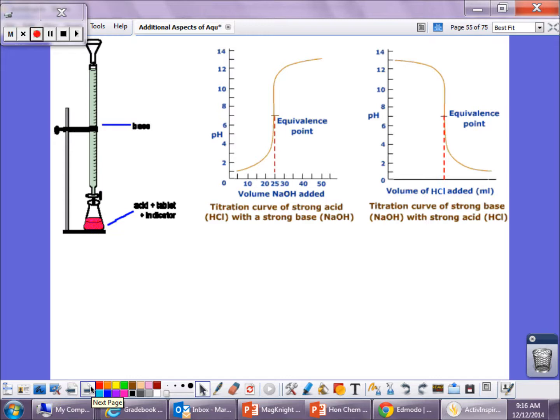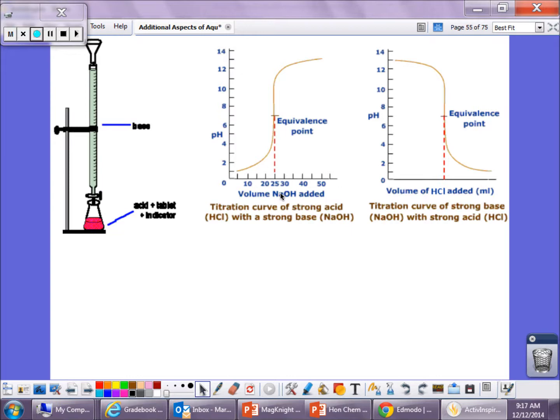If you are to listen carefully, you did a lab where you used your burette that has a strong base, and you used a flask or a beaker with your acid. Those are definitely exam questions. They give you the graph and ask you to interpret it, or they ask you to sketch it for a specific acid and base. So this is the way you do it. Your x-axis will be the volume of the base added, or the volume of whatever is in the burette added, and the y-axis will be your pH.